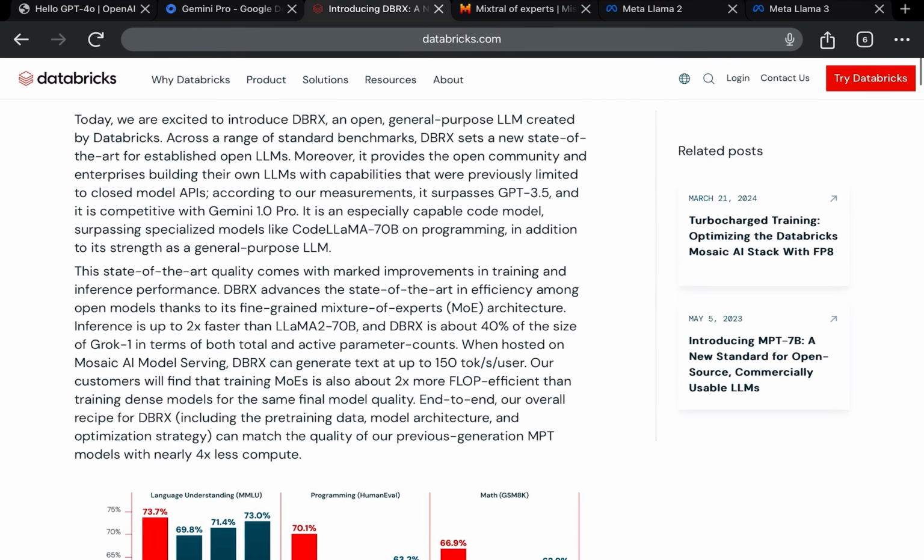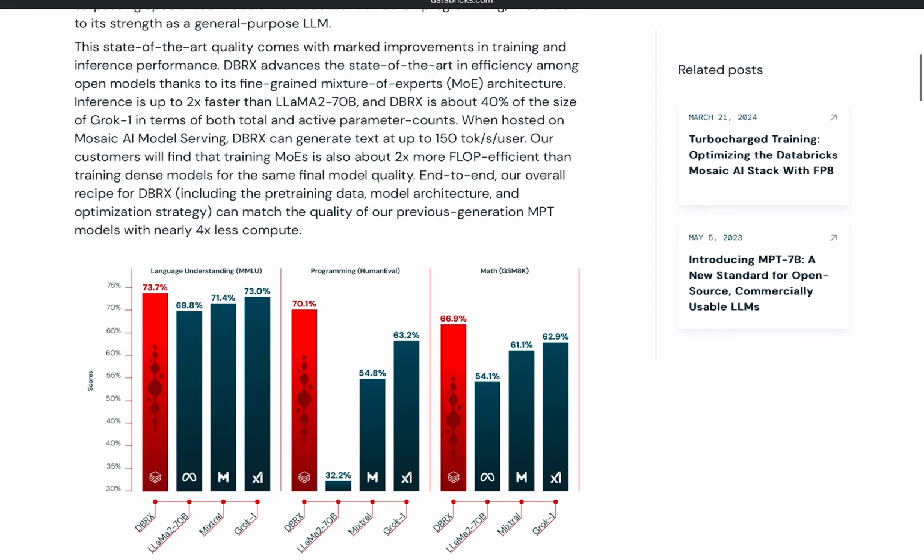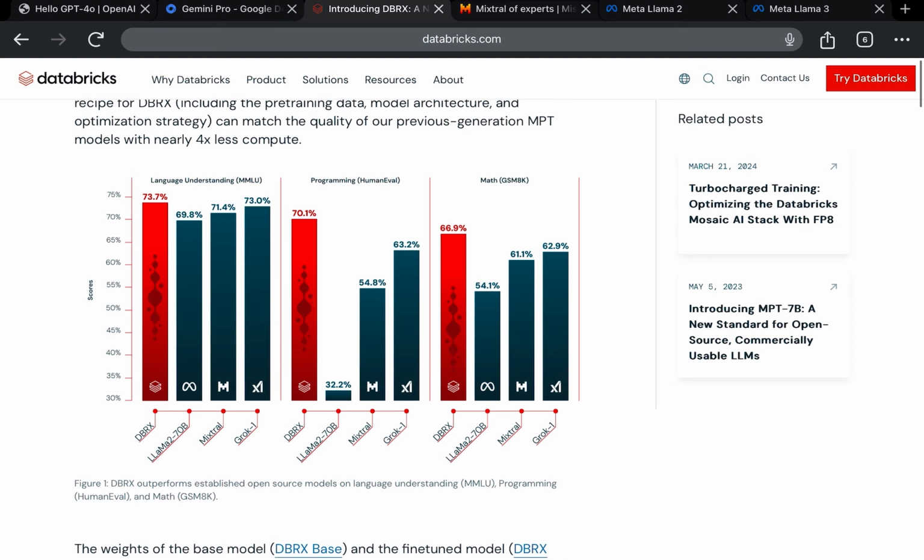These are not a SaaS model, I would say. So we can see these models are competing with GPT 3.5 and Gemini 1.0 Pro, or Llama. If you look at these metrics here, it's around 73.7%.